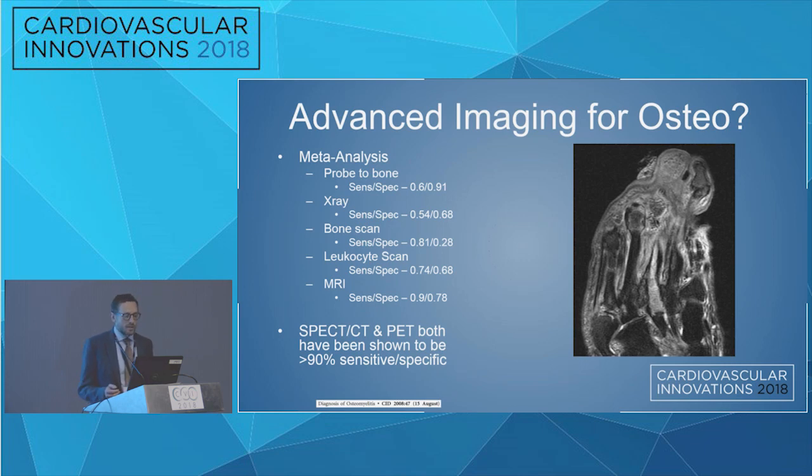So looking at X-ray, it is moderately sensitive, moderately specific. Bone scan is certainly more sensitive, but terribly specific. I can tell you in 6 years I've ordered 0 bone scans for any of my patients, and I'm proud of it. I think it's an absolutely worthless study, and if you truly feel that there's osteomyelitis there you don't know, then you take them to the operating room and you do whatever cultures or pathology. That said, there's no agreement amongst pathologists really on what chronic osteo looks like under a microscope either, so that gold standard is, I don't know, not so gold.